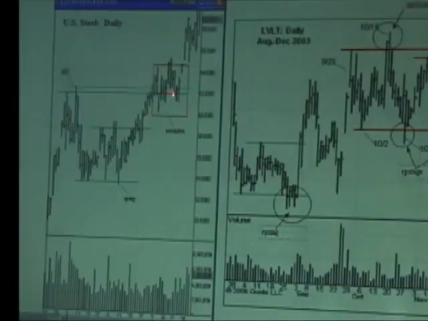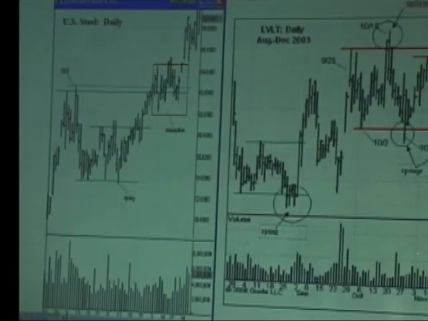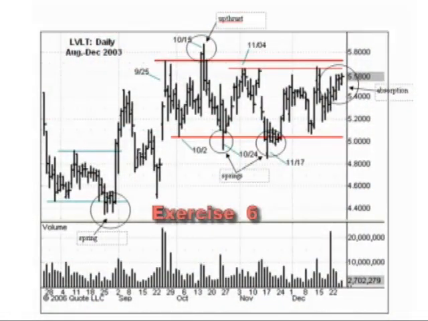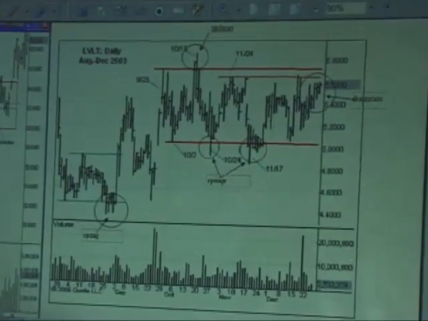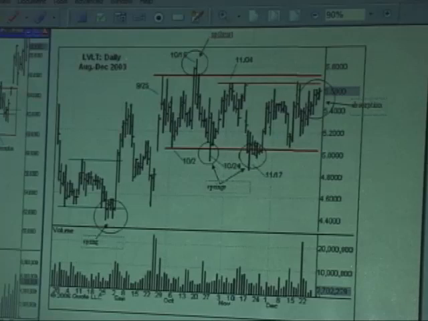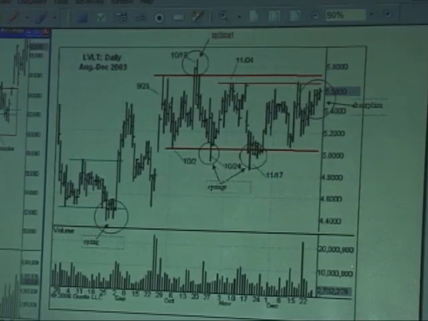But reading this situation is not easy because there's conflicting evidence day after day. If you're an investor, you may just focus on the weekly chart. But if you're a swing trader, it becomes more important. All right, let's look at the next chart over here, LVLT, Level 3. I used to write on this chart when I showed it before. I just put the lines and the dates, and I had written above it, in the beginning, an unmarked chart. But here, the chart is marked for you.